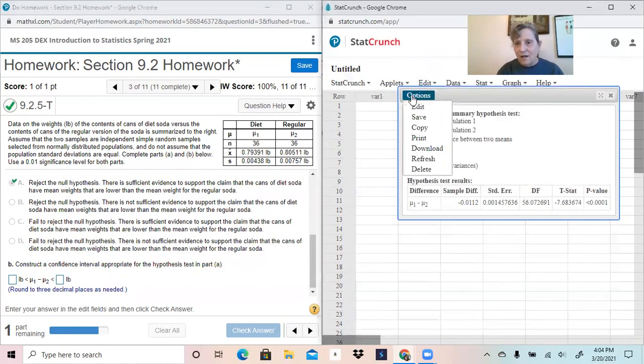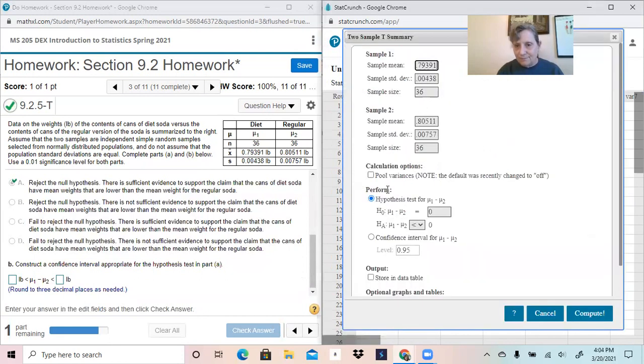So we're going to hit options, edit. We're going to change it to the confidence interval. But for the 0.01 significance level, we will double that to a 2, subtract that from 100%, so this becomes 98. And this is really important. There are some samples where the standard deviation is so low that it doesn't make a difference. And then on other problems, it does make a difference. So it's better to be careful every time.